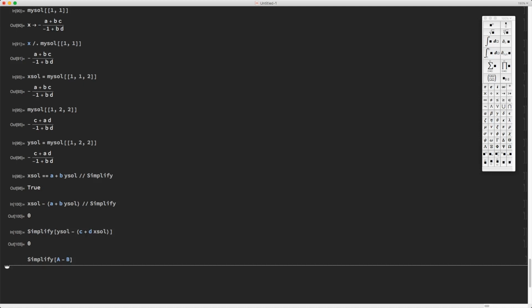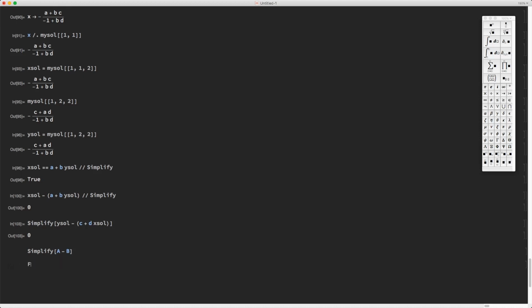Sometimes if the expression is very complicated, you may have to do more simplifications. You can use the command FullSimplify A minus B. That will take more time, but it will try more simplification rules to calculate the result.